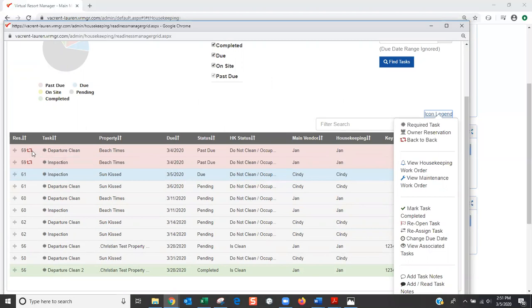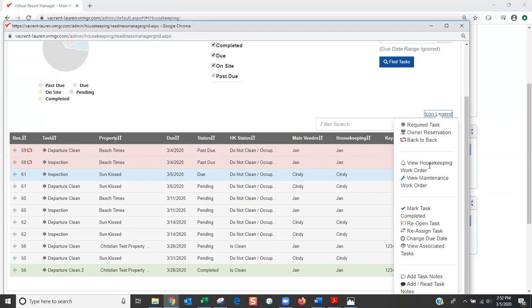If you have the little boxes, arrows here that make a box, this lets you know it's a back-to-back reservation. So you've got somebody checking out on the 4th and somebody checking in the same day. The little sunburst here will indicate that it's a required task, which means you all have checked that required for next check-in box. So it has to be completed before the property is ready for your next check-in. And if you were to see the little rook or the little castle, you would know that it was an owner reservation, and that would display over here by the reservation number.